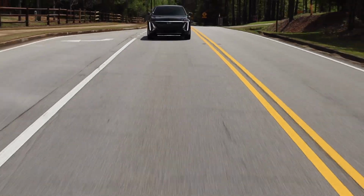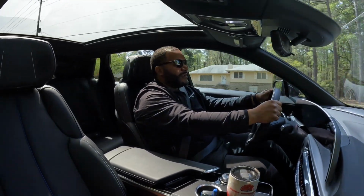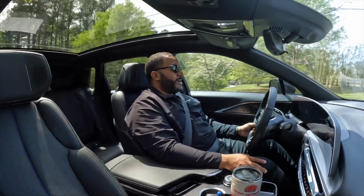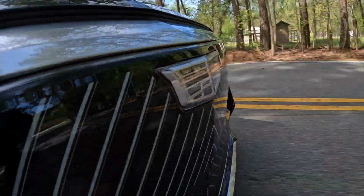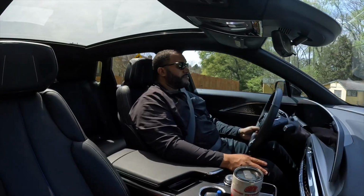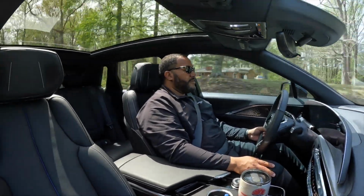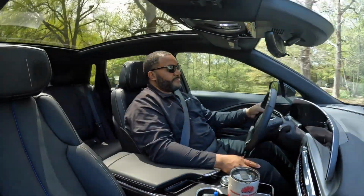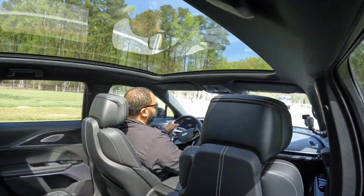But this right here is just all luxury, just the styling. I mean, it's a Cadillac. What more can you expect? So far, it drives very nicely. The range on this is roughly, I believe they say, 312 miles. Not sure how much we have. I believe we're about almost halfway full of juice right now. We need to try the one pedal mode here. Very nice, very nice. From Cadillac, it's very, very nice.